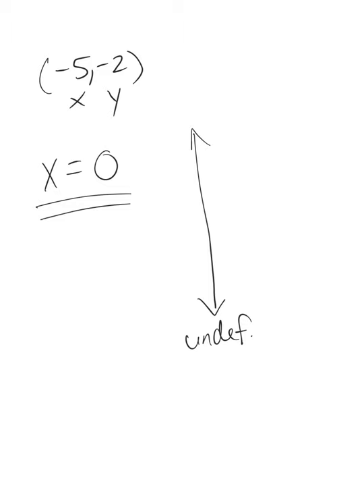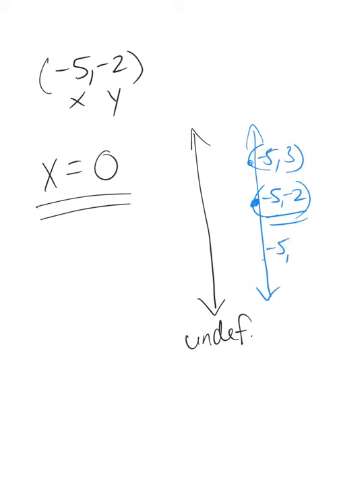So what would the equation in standard form be of a line that has to be parallel to this line? So those two lines are parallel, right? So that blue line has this point running through it. It runs through that ordered pair. Another point on this line could be negative 5, 3. Another point on the line could be negative 5, 0.